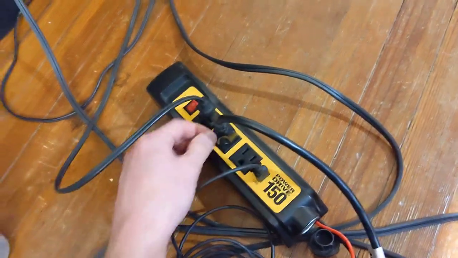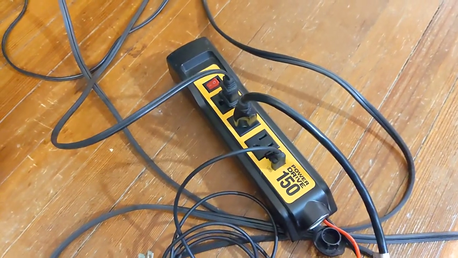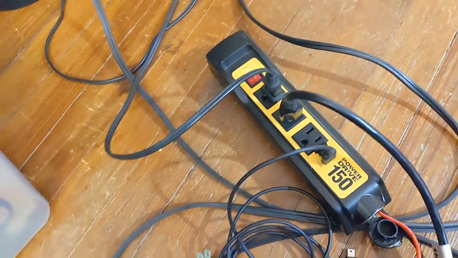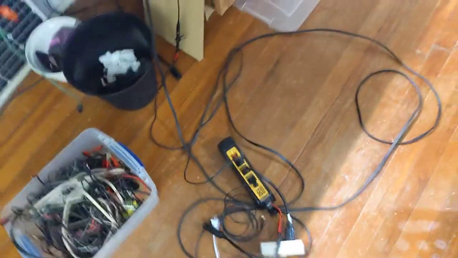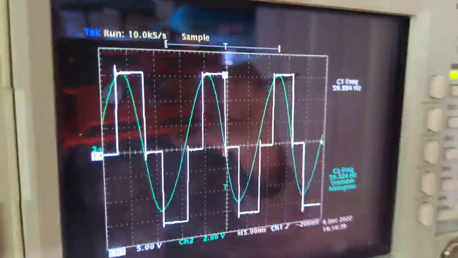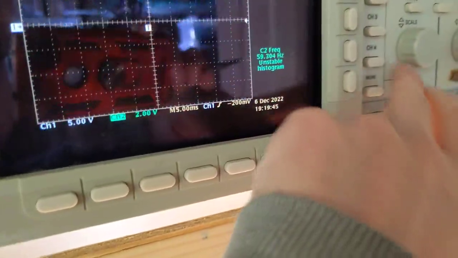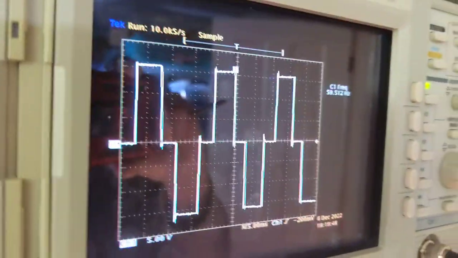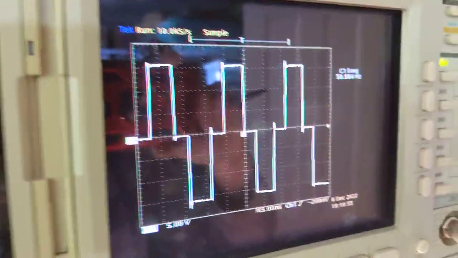But the reality of this inverter is that it creates what's known as modified square wave power. So if you ever shop for inverters, you'll hear that term used. Here's what it means. Up here on the oscilloscope, we've got two waveforms. That is the waveform of electricity coming out of that inverter.